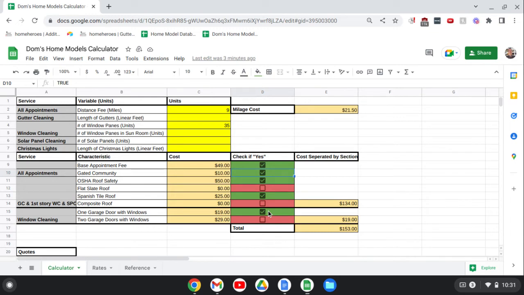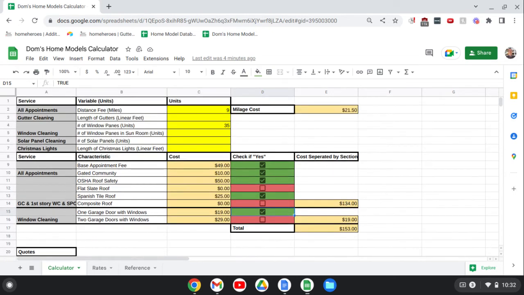And then let's say in this case, the home has one garage door with windows. So most homes in the US, in the Sacramento area, pretty much every home is going to have a garage. That garage is going to have a garage door. Sometimes garage doors have windows on them, like 4 or 8 little windows looking into the garage, letting light in. So in this case, we might clean those windows, so we're going to charge accordingly. Whenever we see that a garage door that we're cleaning has windows, then we're going to check, does it have 1 or 2 of those accordingly? So let's say in this case, it has 1.